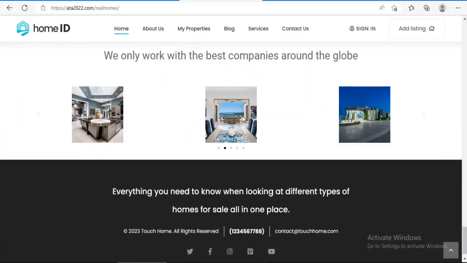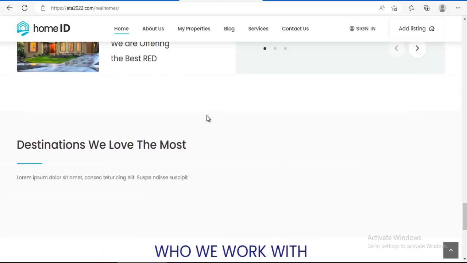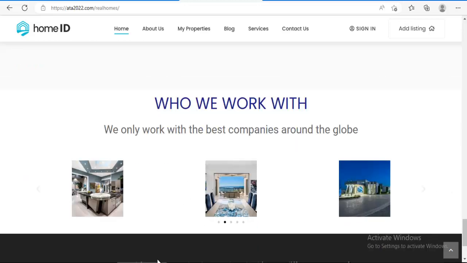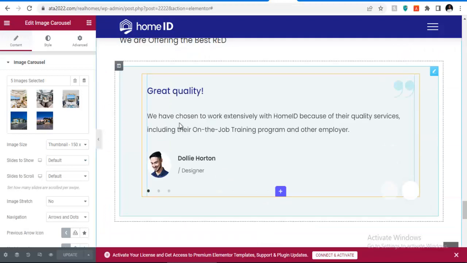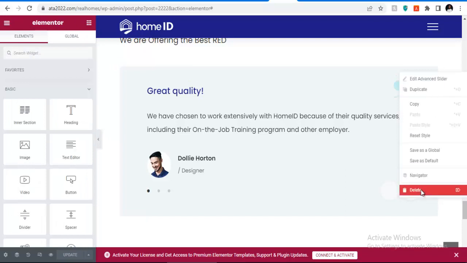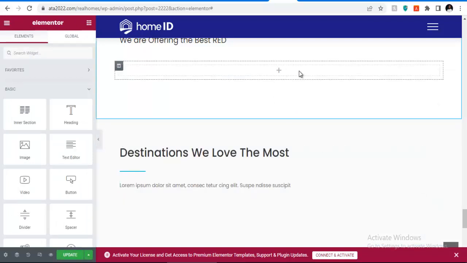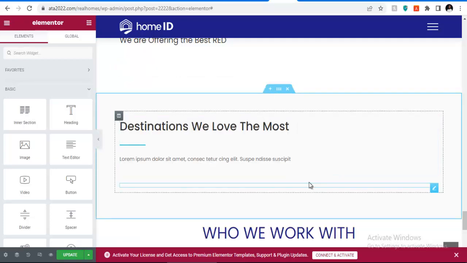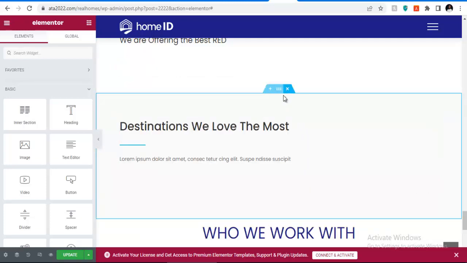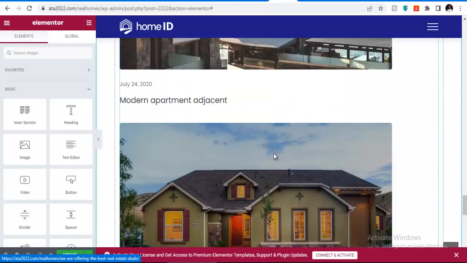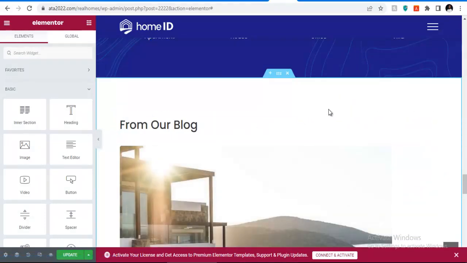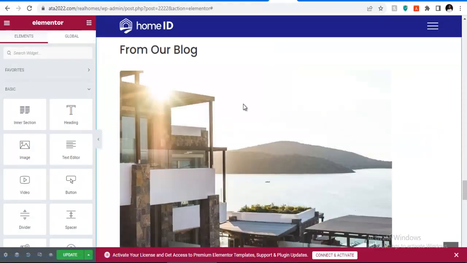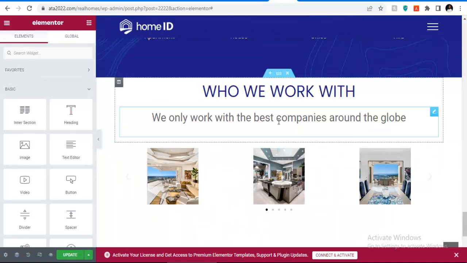Then you can see this. Alright, so anyone you don't want, let's go back now. So if for instance I don't want this, I can just delete. Just click on this, right click on this and select delete. You can see it's gone. And the same thing here, delete. If you don't want this, just press this and it will delete. So anyone you don't want, you can delete them off. Like this one, I don't want this. I don't want this. I can delete it off.